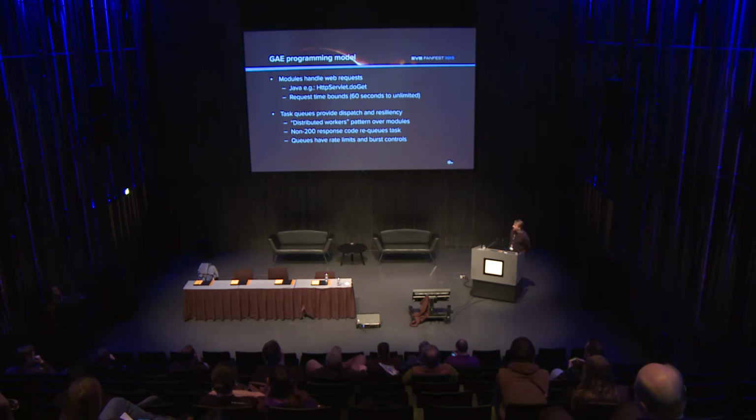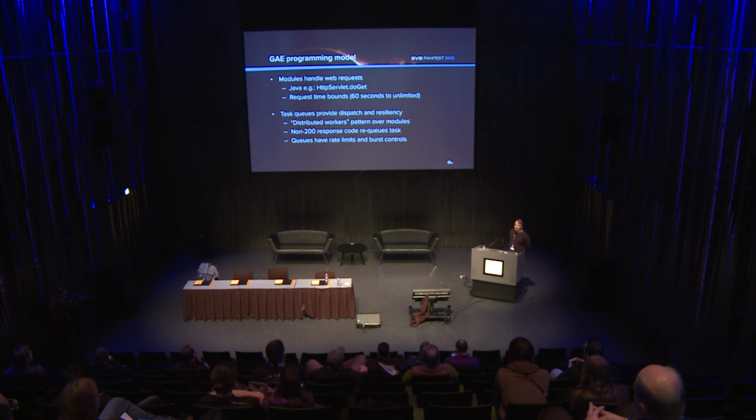You can also define limits on your queues, rate limits and burst controls, so that if you make a mistake or something like that, you won't flood the system. If you're really technically inclined, what they're implementing is a leaky token bucket. So if you want to geek out, you can look that up. So this is the basic programming model. It's pretty simple. You just have to fit whatever you're doing now in a standard setting into this model. It's a very typical distributed programming model.